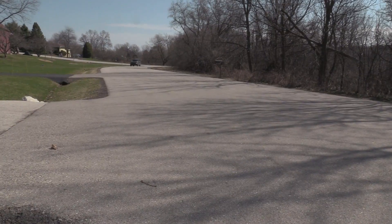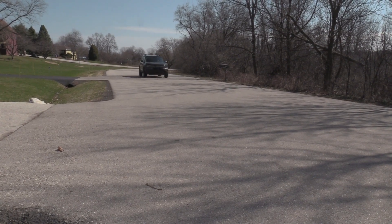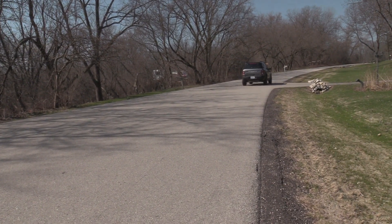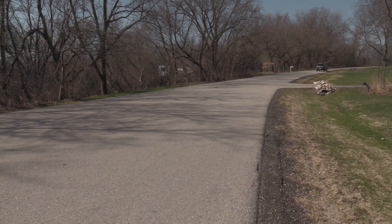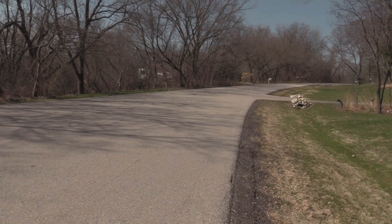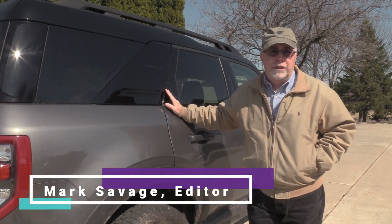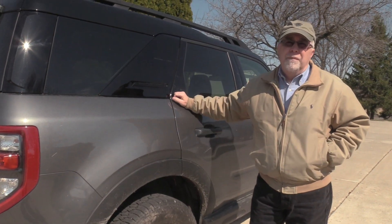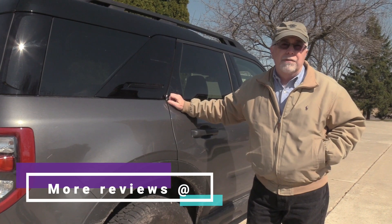You know, there's been Jeeps for all these years. And there are a lot of other small SUVs and crossovers that say they'll go off-road. But this one's really meant that way. And this one's got rubber floors in it — no carpeting, but it does have some floor mats. That way you can rinse it out, take your mountain bikes out, go hiking, put your dogs in the back. It's very utilitarian. So, Bronco Sport — the small Bronco — the big one will be coming along pretty soon in a couple months. This one goes off-road. You see we got a little bit muddy here today. Again, $28,000 to $38,000, and it's very capable off-road. Very nice on-road.